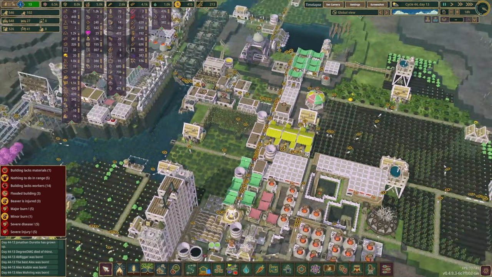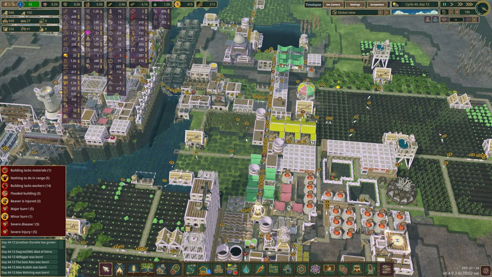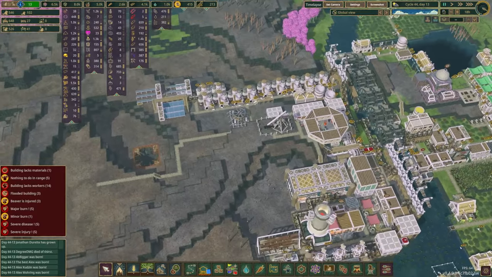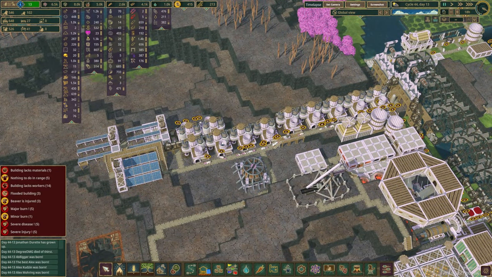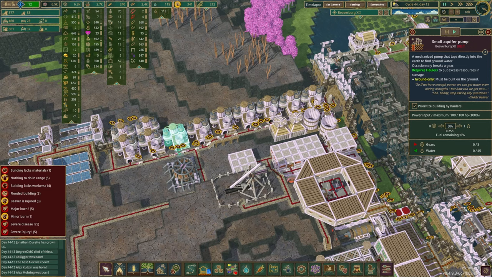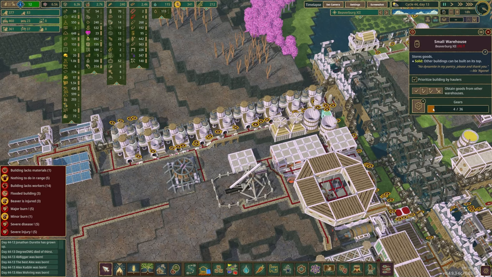But point being, it doesn't really matter how many beavers we have working as haulers if they're all slower, or at least not being boosted in speed. So clearly that has caused a lot of our issues. Plus, you know, we're just not producing enough. We got these things. Also, they don't have enough gears, and they don't have gears because the haulers can't take the gears fast enough because the haulers are slow.